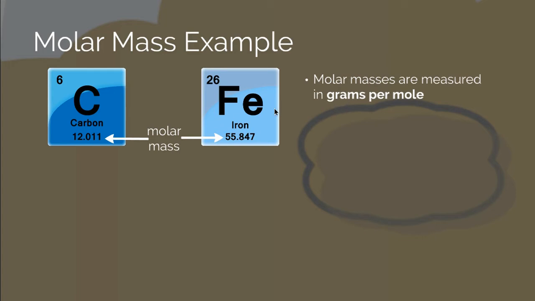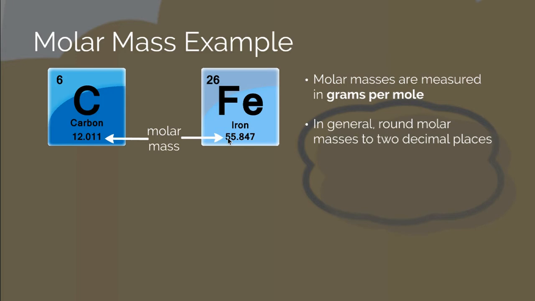Now, there's a lot of inconsistencies between periodic tables. Some will tell you the molar masses down to 6 decimal points, but for our purposes, we can just simplify that down a little bit and just focus on the first 2 decimal places and round off to that. So don't worry about giving me 6 decimal places, 10 decimal places. That's a little too much. We'll just stick with 2 decimal places. Now, if I just ask very simply, what is the molar mass of 1 mole of iron? You could just tell me that it is 55.85 grams in 1 mole.